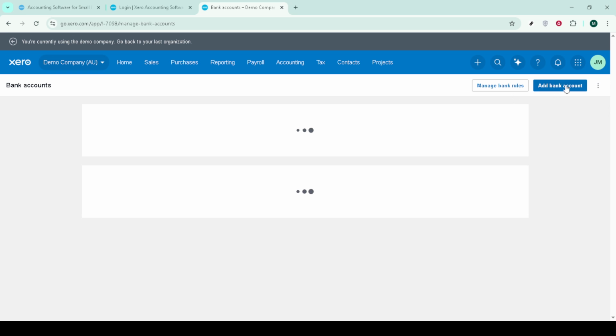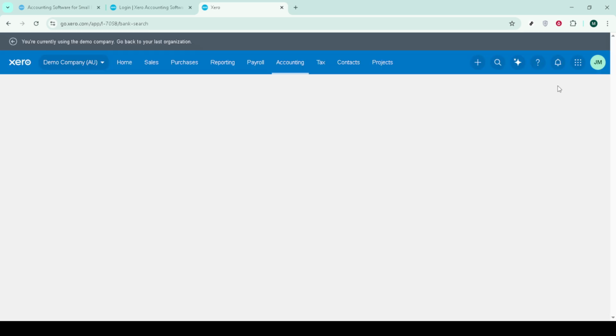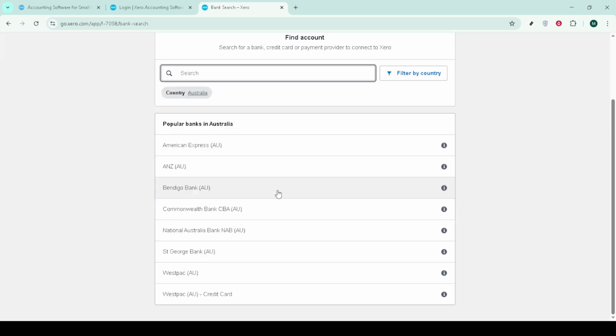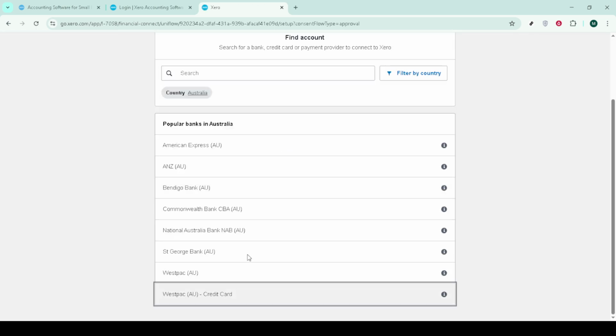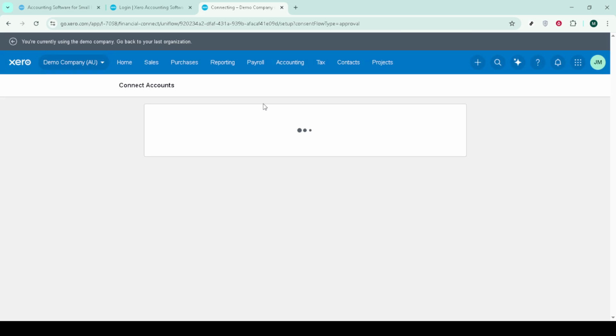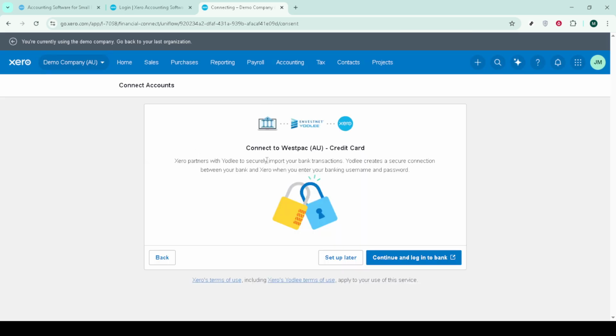Start by signing in to Xero. We'll begin by adding each physical card as its own bank account in Xero. Go to Accounting, then Chart of Accounts, and choose Add Bank Account. Select the credit card type and give each account a clear name so you can tell them apart at a glance. Adding the last 4 digits helps. Enter the correct start date and opening balance based on your statement to avoid reconciliation gaps later.